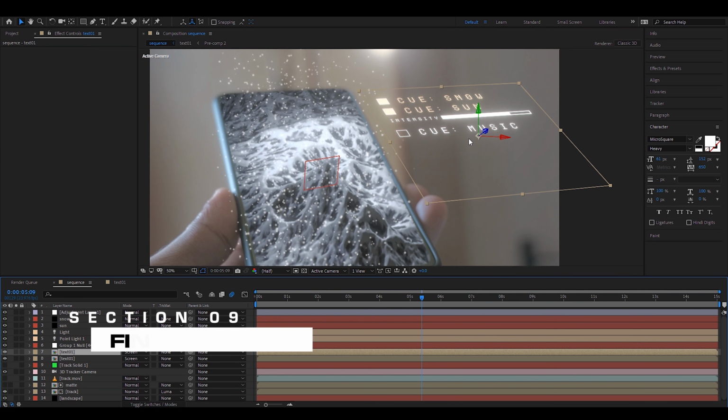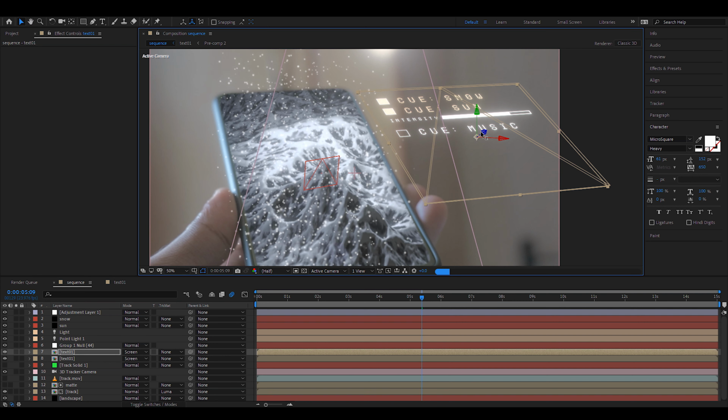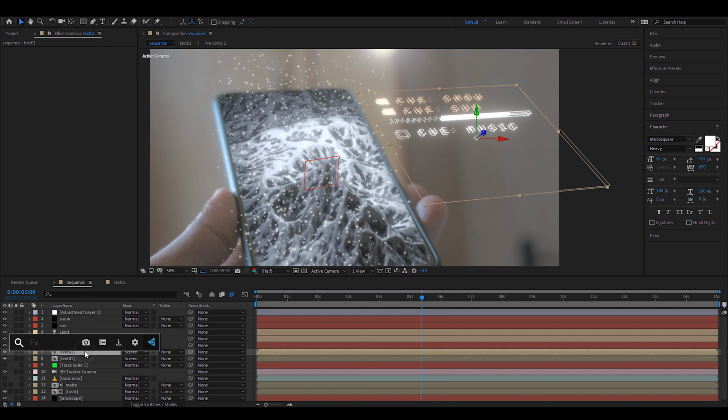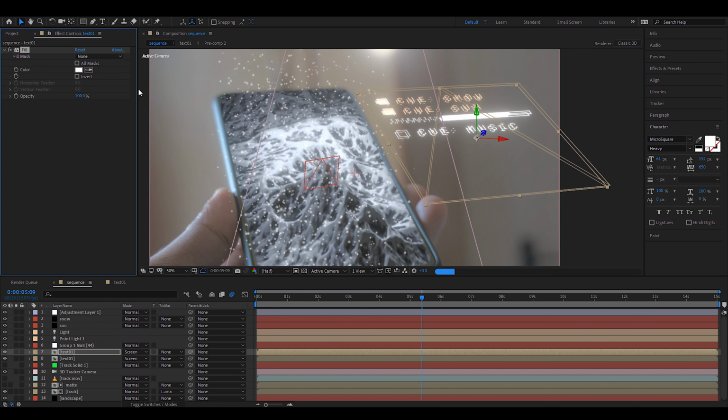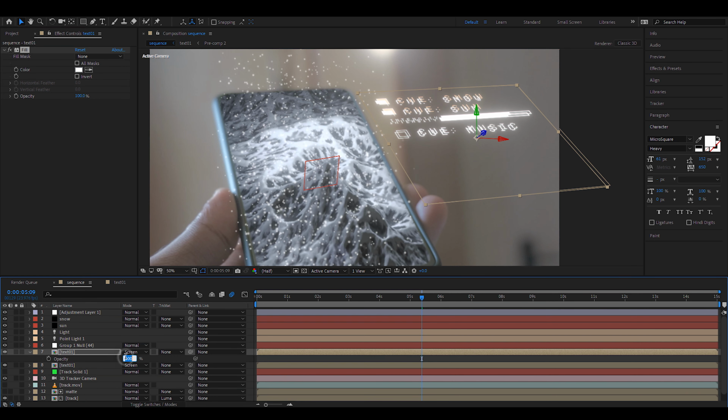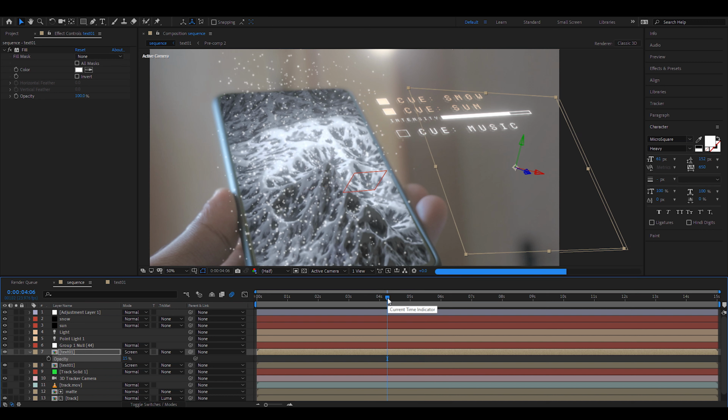Alright, next on the list is this interesting thing. I'm not sure if you've noticed, but at times when you look at things through a glass, you notice this double layer, this sort of refraction feel, and I don't really know how to explain it, but we're gonna try and achieve it. To do this, I'm simply just gonna duplicate the layer, drag it down, and put a fill and completely whiten it. And then obviously I am going to reduce the opacity, maybe 15% should do. And basically it's just that subtle reflection kind of quality that we're adding.